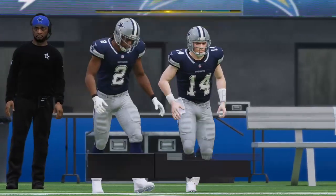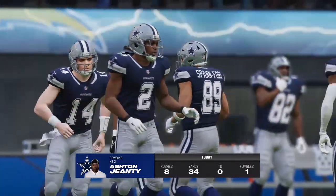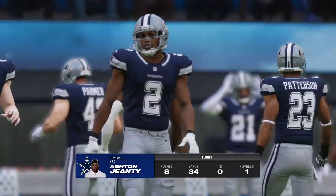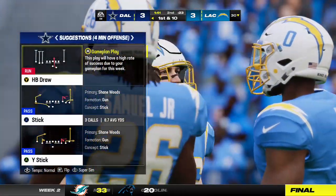Getting set to go again as we look at the back heading onto the field again. And Charles, he's a rookie. He's put it on the ground once, maybe defensively. Now they're saying, okay, we can get this young buck to cough it up 2, 3 times. He's got to be careful here.